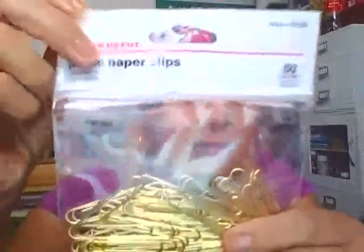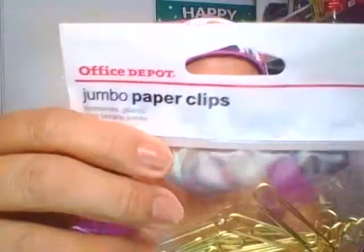When I went this past Sunday I was headed to Target, and since Michaels is next door I stopped in. But before I went in, I had already picked up these jumbo gold paper clips at Office Depot. These are about three dollars and change. I've bought them before but I think they accidentally got thrown away because they were in a single bag. I specifically wanted the jumbo ones to make paper clips.